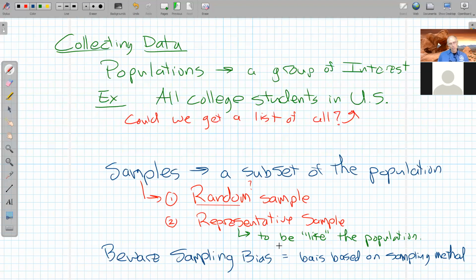An example of bias I had a few years ago is in classes like this, I often have students do projects, especially in the lab. Usually the students come up with the project, and it involves making a survey, delivering the survey, and then trying to answer questions on the survey. One group of students was interested in the prevalence of diabetes. They collected their data and reported back that 25% of the population around here has diabetes. And I said, no way, that's not possible. Something's wrong. Where did you get the data?